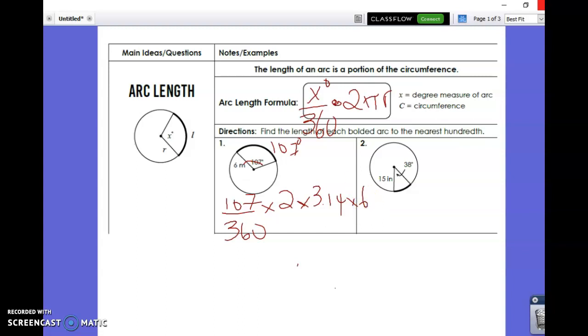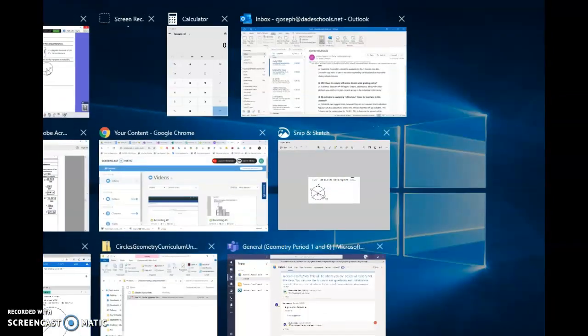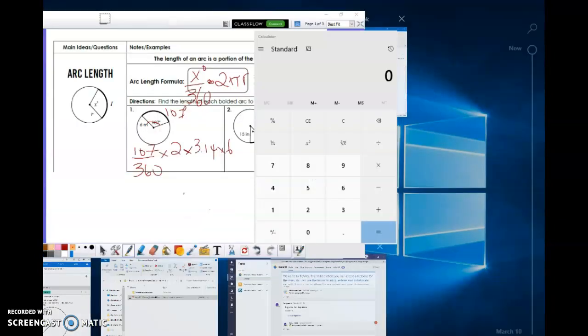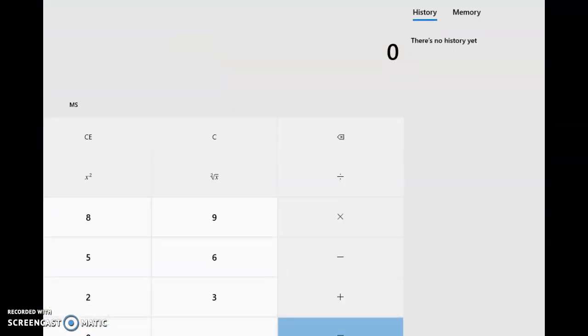So this is similar to when we found the area. The only thing with the area is we have to square the radius. We're using pi r squared, which is for the area of the segment, but now we are just doing a part of the circle, the arc, so we have to use the circumference formula. All right, so from there we just grab a calculator. Let me bring one up. Okay, and it disappeared.